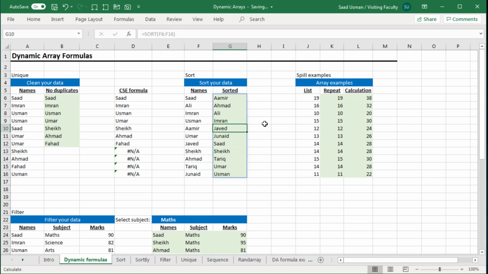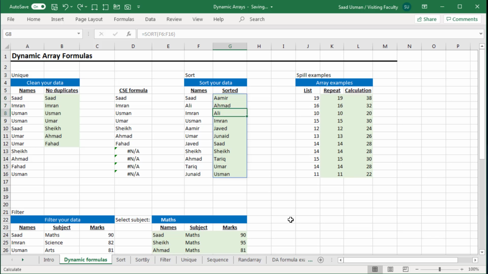The important thing to note over here is that the dynamic array formulas reside in the first cell only. In the second cell and the cells thereafter, the formula bar is grayed out, and if I even try to delete the cell, it won't delete. If I want to remove the formula from the entire range of cells, I will have to delete the first cell, and it will remove the formula from the entire range of cells.